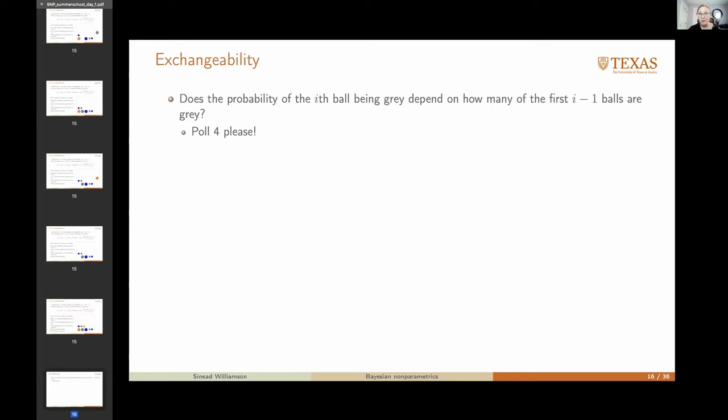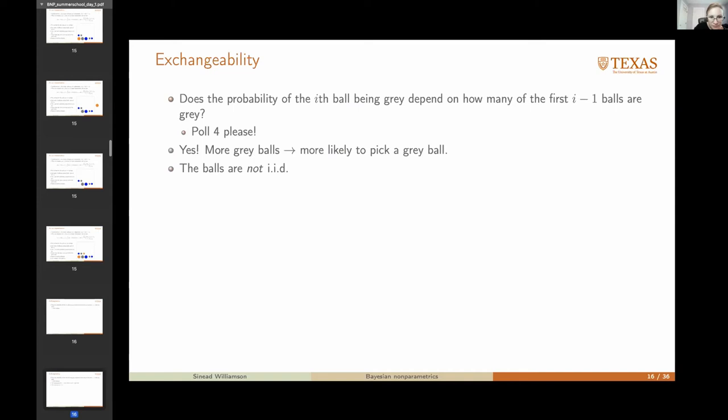As we're going into our urn, if we've already seen 10 gray and zero black, or blue, sorry, I forgot what color it was, we're more likely to hit a gray than if we'd seen zero gray and 10 blue. Okay, we have more gray balls in there. So we're more likely to pull out a gray ball again because there's more total mass of grayness in our urn.